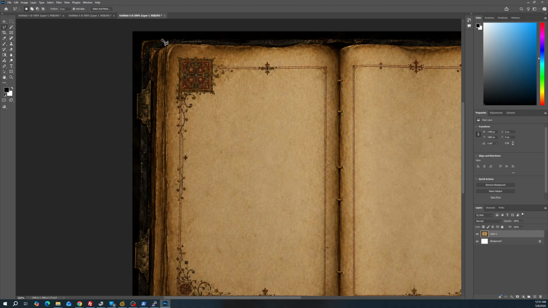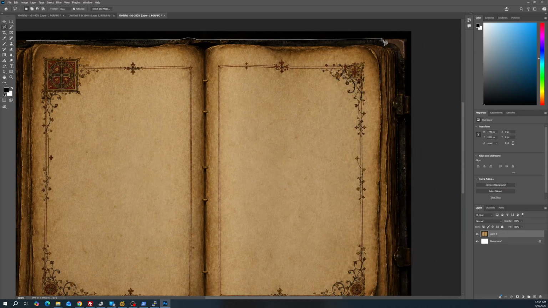Look, if you start here, you see, oh, this is fine. I can just do it like this, and then, okay, I see this, so I'll go up like that. Okay, and then it's straight again, so we can just do that. It's going to look like crap. You do not want to do that.